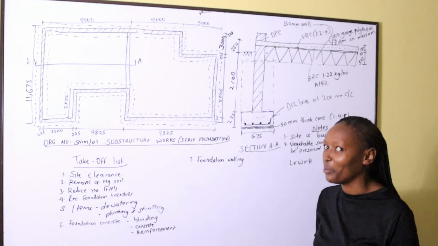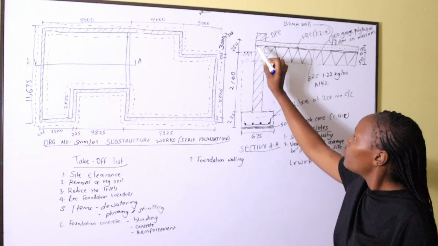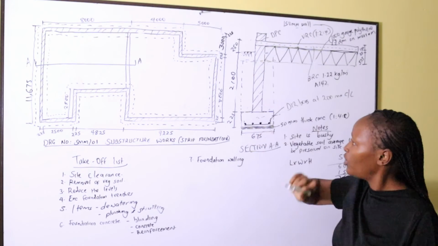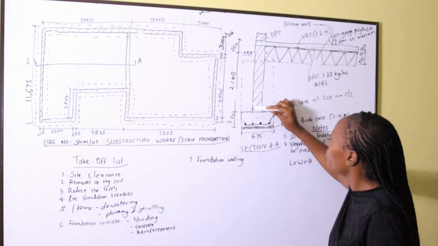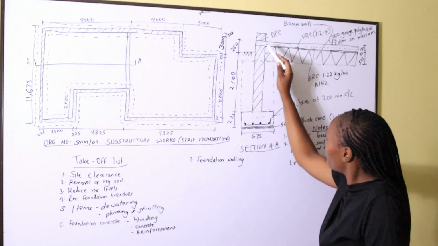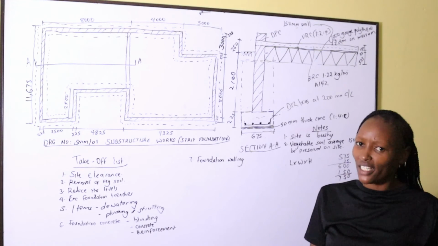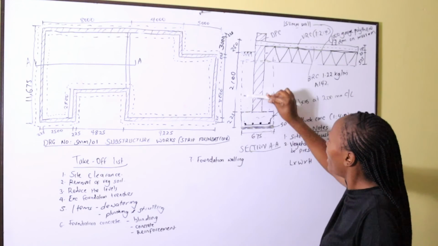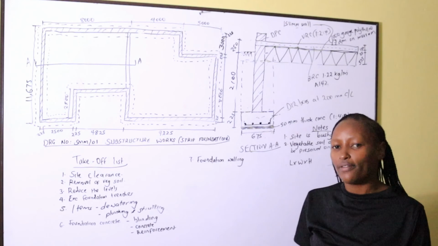How deep is the wall? The depth of the wall is from the top of the concrete to below the concrete here. So if we want to find the depth of the wall, simply it's taking 2100 plus 250 deduct concrete, because it starts from here up to here. You see that wall goes even above the ground level. So you shall take 2100 plus 250, then we deduct 150, which shall give us 2200.